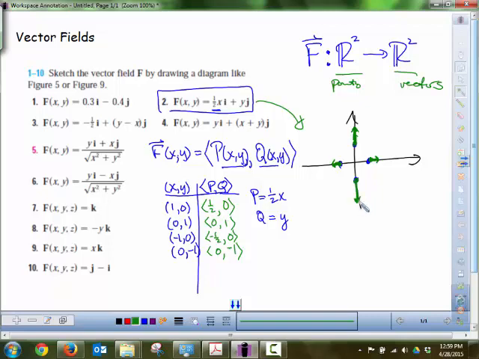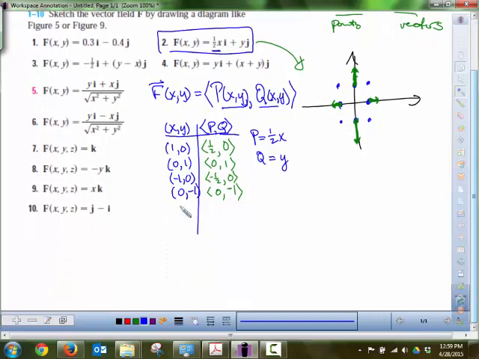And so here's the rest of them for this little bit. Okay, let's try those corners. So here I have to extend my list a little bit. I want to check 1, 1, negative 1, 1, negative 1, negative 1, and positive 1, negative 1. The order doesn't matter because I'm just plotting points semi-randomly.